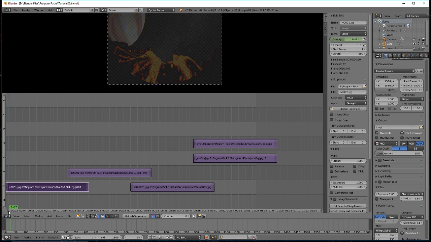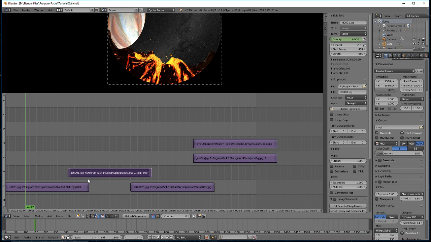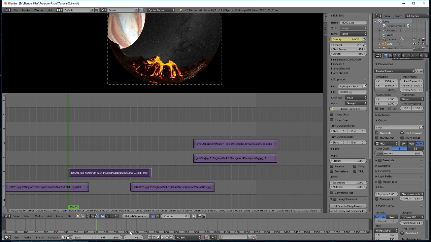Before we move to our fade out at the end, let's change the duration of one of our crossfades. Currently, the crossfade between the strips in tracks 1 and 2 is 5 seconds long. Let's change that to 3 seconds. Right-click the strip in track 2 to select it. Press the up arrow key on your keypad. The current frame should snap to the first frame of that strip.